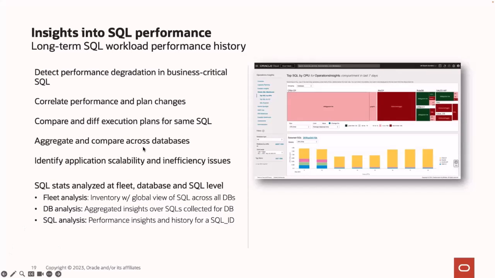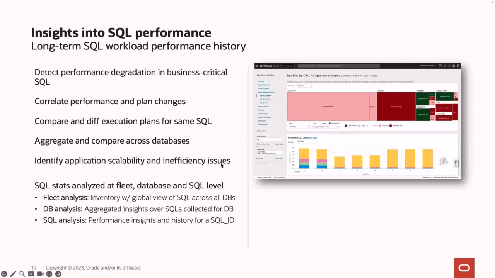You can look at here, it provides you a tree map by different performance measures. You can look at it by CPU time or any other performance measure which is available through these drop-downs, and you can quickly figure out which SQL is the problem statement within your workload. From there, you can drill down into individual SQLs, look at them by different dimensions, and further use other tools and services which are available within SQL Warehouse to further analyze your problem statement.